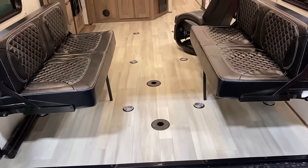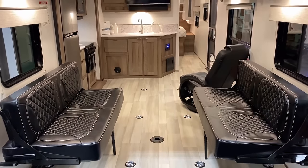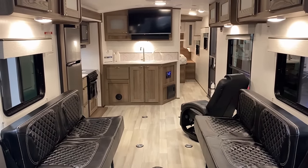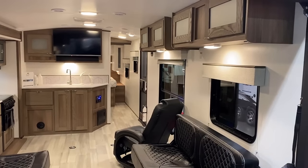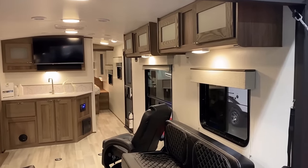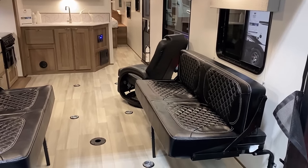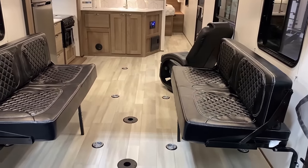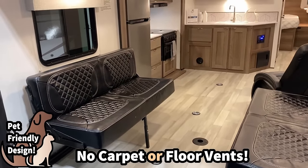It's a pedestal style table, which makes it very sturdy — if somebody bumps it, it doesn't knock your drink flying everywhere. But it also makes it kind of awkward; you've got to do a butt-scoop boogie across those sofas to get past it if it's in the up position. So you almost want to decide how you're going to use this thing — a bit of a decision-making process required.